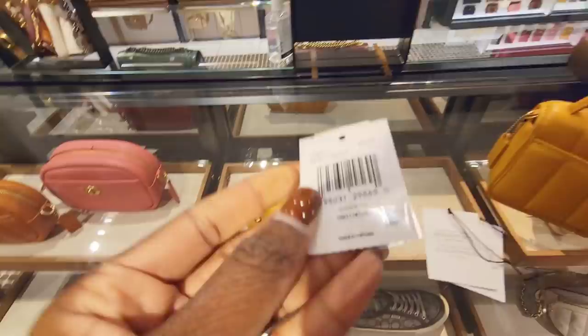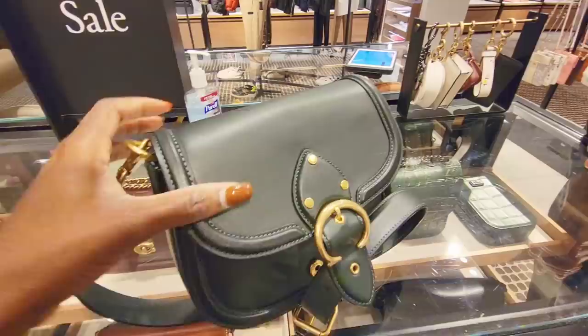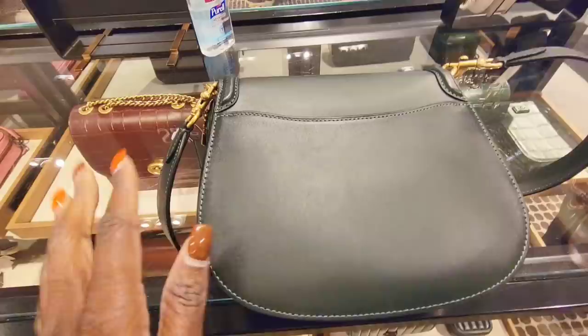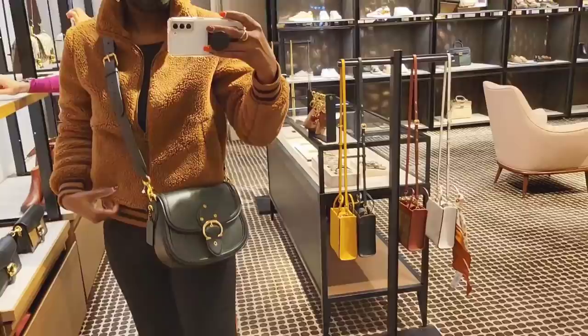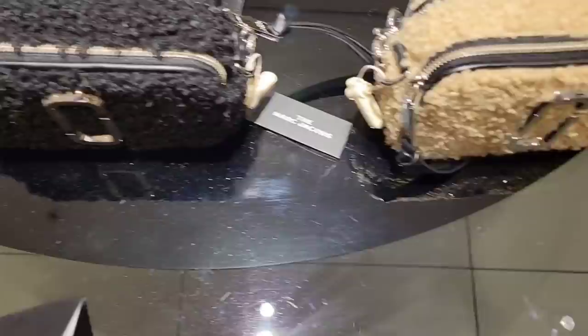Checking out the Beat saddle bag here because Amazon green. I just can't get enough of this color, and look at that microfiber lining. Yes, I think I would definitely buy a Beat saddle someday when it comes out in a color that I can't resist. I like that the Beat saddle has burnishing on the edges, so whatever color it is, it always kind of fades out at the edges or blurs out. I can't really describe it. Burnishing is the best word I can use. Okay, so that's it for Coach.